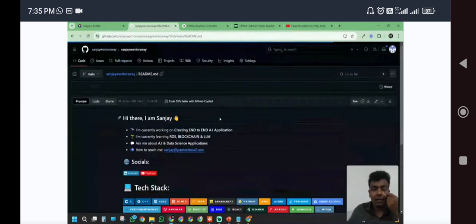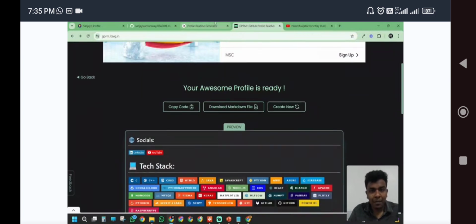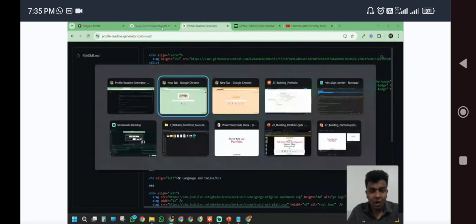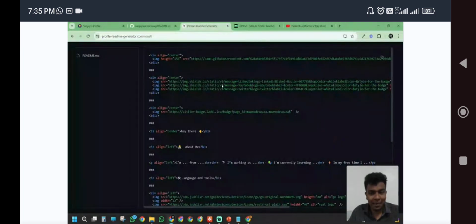So guys, here I just used only this GPRM, but I've given you other sources as well. I've given you all the other sources in this mind map. You can try to refer to everything, and whichever you really like, feel free to use it. I'm going to give you a task, guys. You need to do it, and you can give your GitHub profile link in the task comment section.